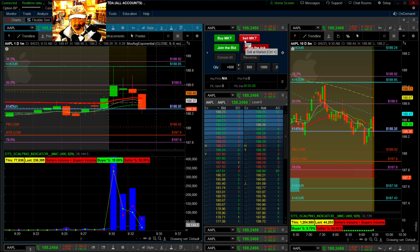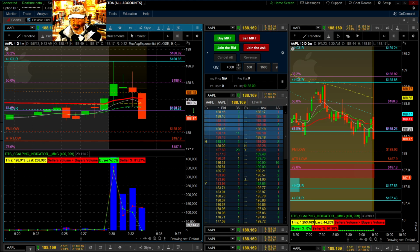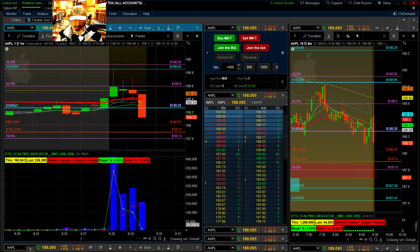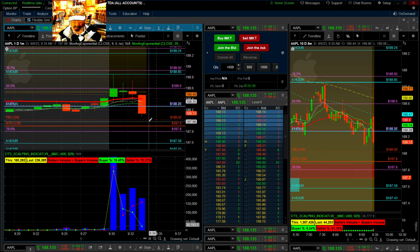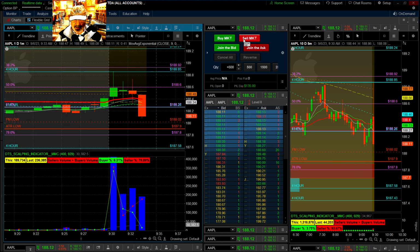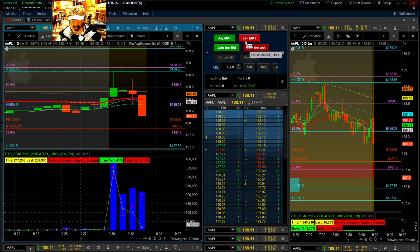So don't forget, press the sell button if it breaks the pre-market low, not the buy button, or your hotkeys. Everybody's trading with hotkeys up here. Again, Apple, not necessarily a hotkey stock, but I'm looking at this, guys, because part of me wants to go in here, but I'm sticking to the rules because it just might retrace a whole bunch of times before it really, okay, it is getting very close to the pre-market low. That's right around 188 even. So we're right there.